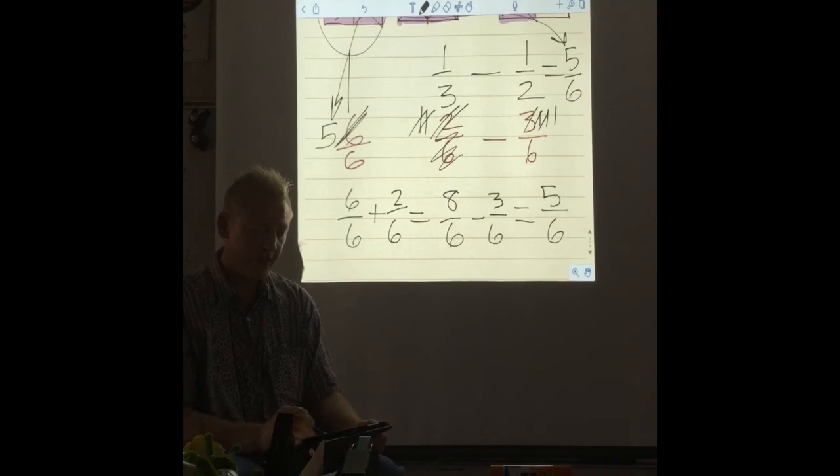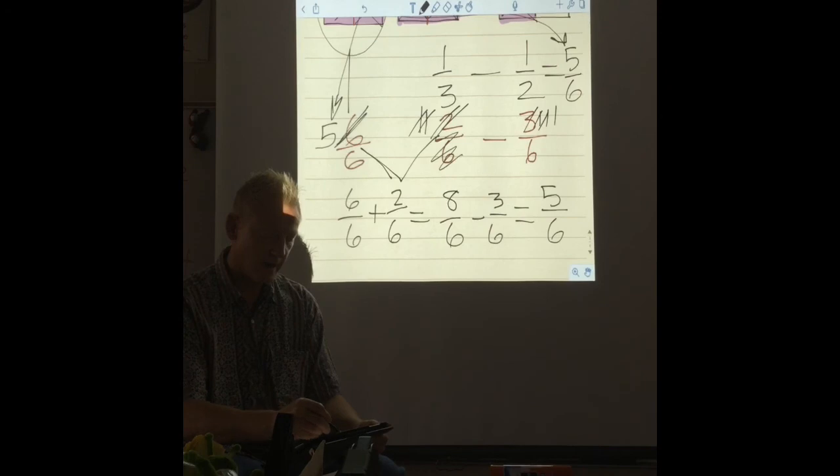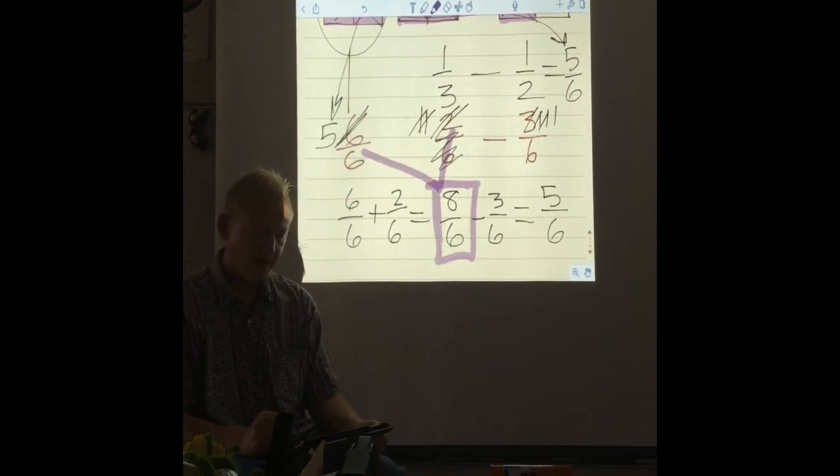So do you see how we could take both of these numbers to make this number? Sorry, I put it in the wrong spot there. I'm going to use this highlighter. We could take both of these numbers to make this number, and then we could bring down our problem, and we could do our subtraction that way too. So you can show it a couple of different ways, and that's okay. Whichever way makes most sense to you, I want you to use it that way, all right?